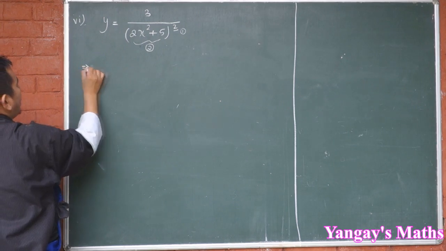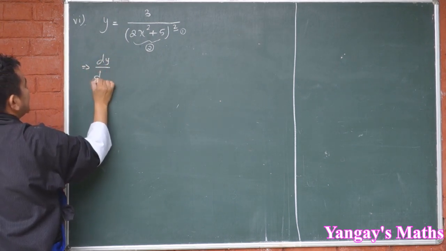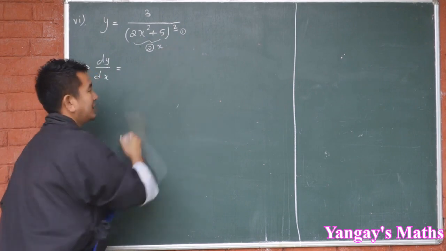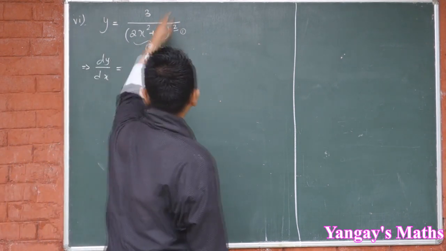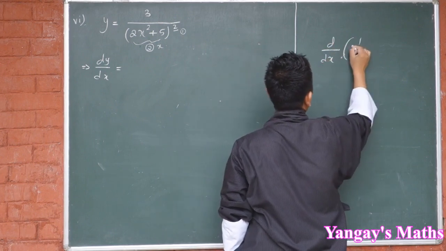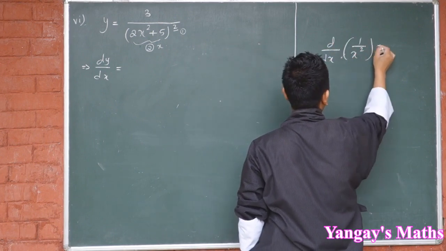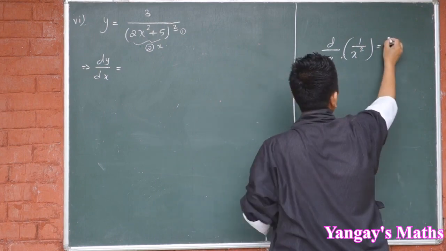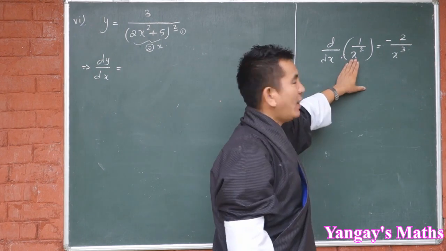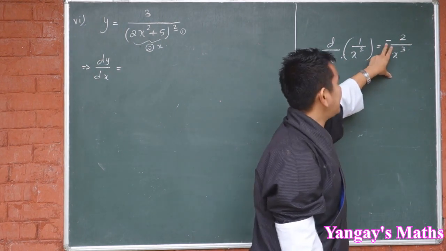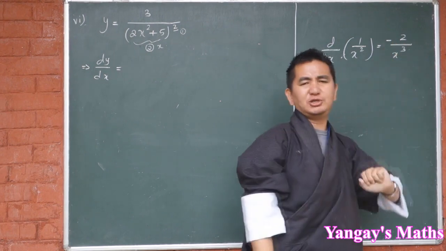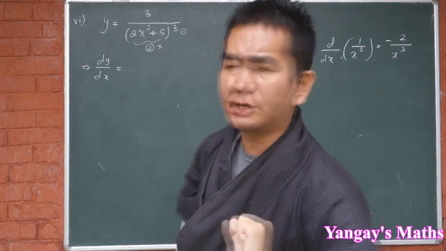So, when you go with dy by dx, now please use the special case. When you go number 1, assume the inside function as x. This will become 1 by x squared. So what's the differentiation of 1 by x squared? Differentiation of 1 by x squared. Use the special case. We have negative 2 divided by x cubed. When the function is in the denominator, the answer you will get is negative. This 2 will come up, but the power of x will increase by 1. Get thorough with the special case, I told you.